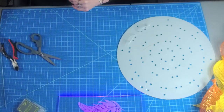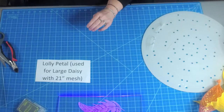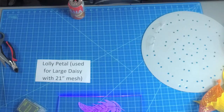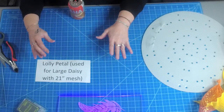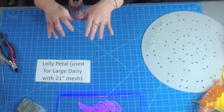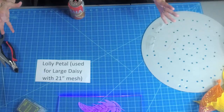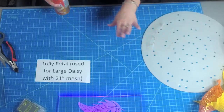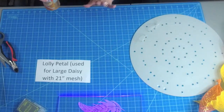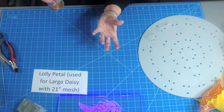Next we have the lolly petal. I made a beautiful purple flower with it. The lolly petal can be used different ways — my favorite way is to use 21 inch mesh, which makes a ginormous petal and you only need about seven to make a big daisy on the small board. There's a tutorial for that on the Unique in the Creek YouTube channel. With 10 by 10 on the large board it's really pretty too, though you need quite a few pieces. For the lolly petal you don't need really high-quality mesh because you're folding it up and it looks like a spoon and gives good coverage.